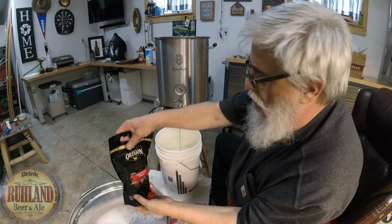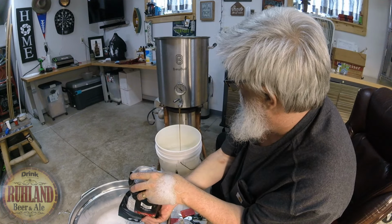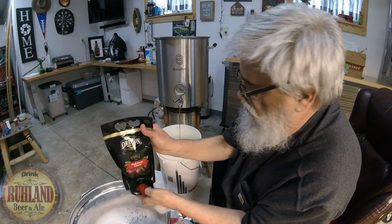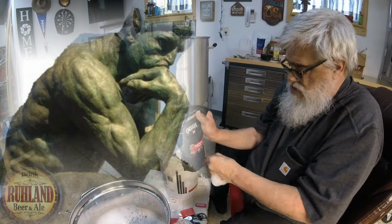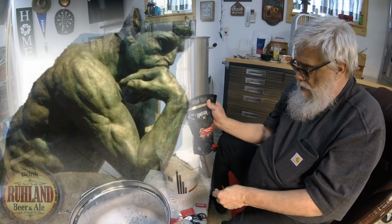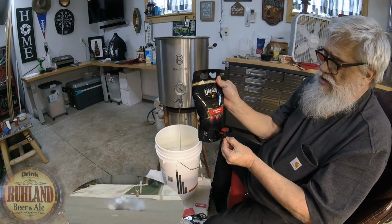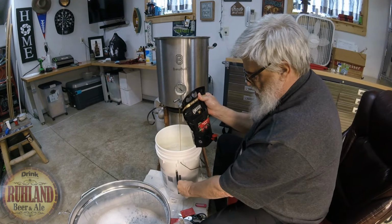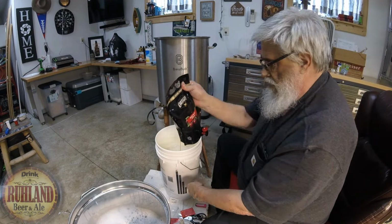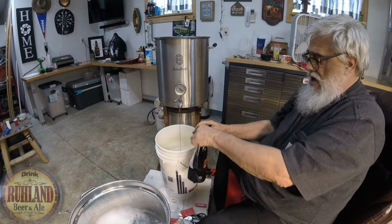All right, we're getting our wort from our cherry beer here. Forget what I called it again. Huh? The wife will remind me what I named it. Well. Cherry Blast. There you go. Check the old Alzheimer's. Cherry Blast. Camera's on, how you doing?